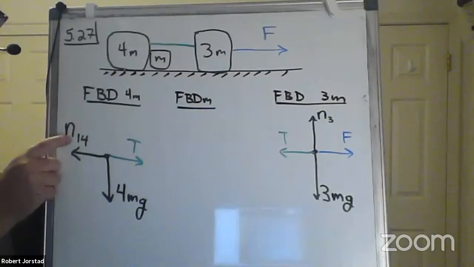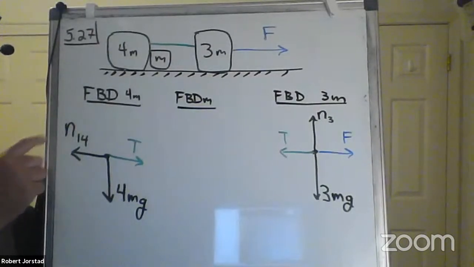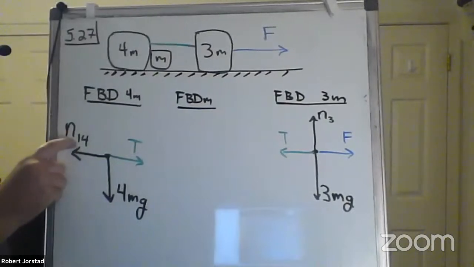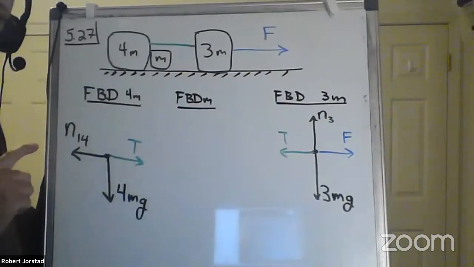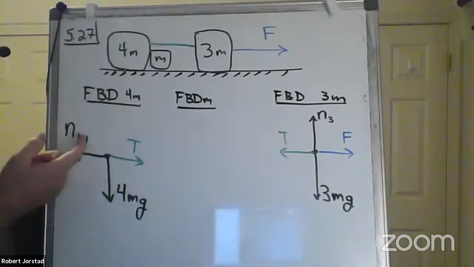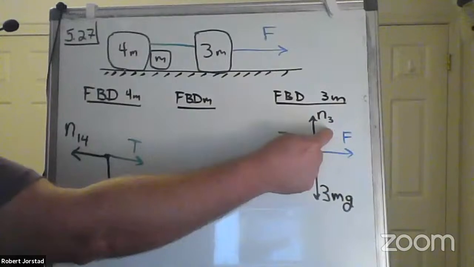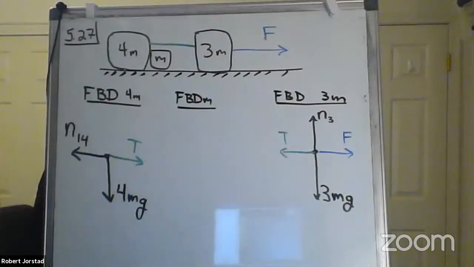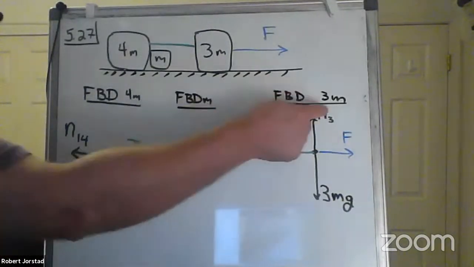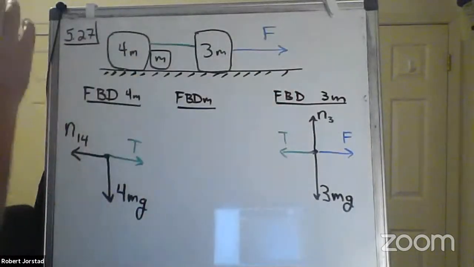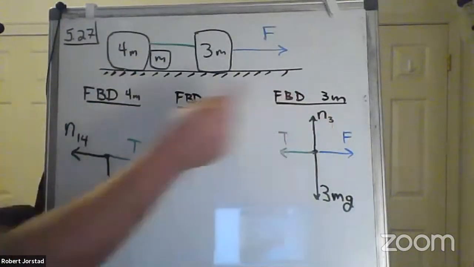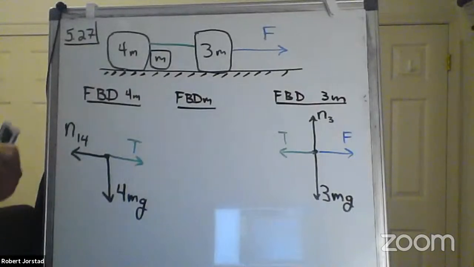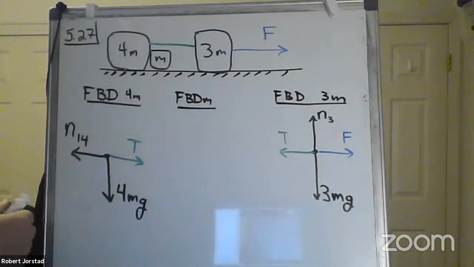This N subscript 1,4 corresponds to the normal force between blocks 1 and 4. Okay, so this relates to both 1 and 4. That's why it's got subscripts 1 and 4. Here, this is only on block 3, so I don't need to worry about it. I just write an N subscript 3. And that is the standard that I use in the solutions. You could totally call this N subscript A, N subscript B, but I think these subscripts have more meaning, and therefore it's easier to remember what they mean at the end of the problem.